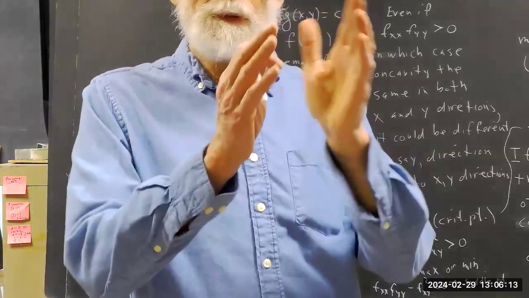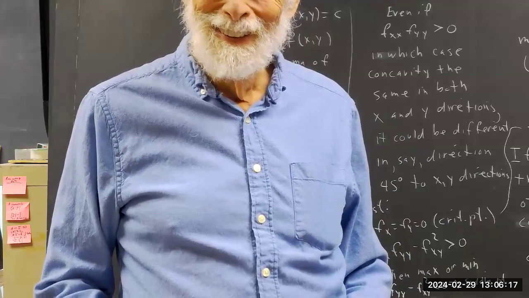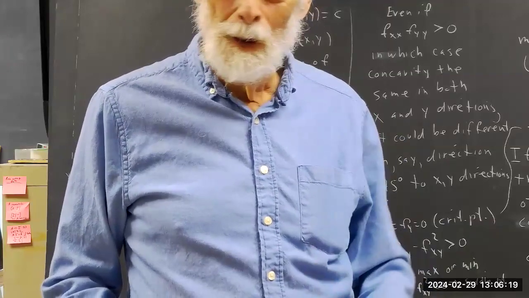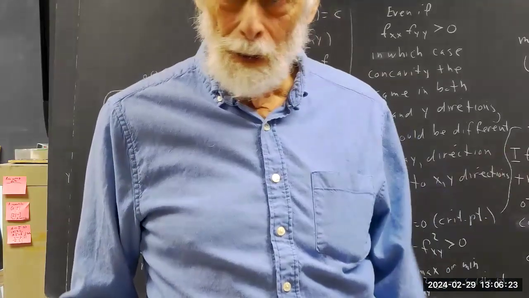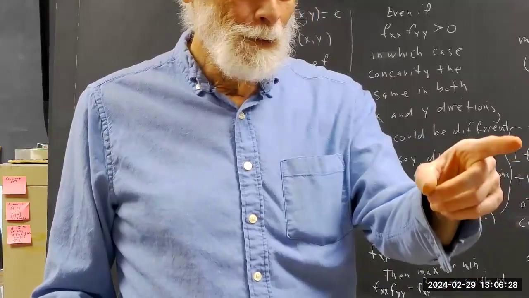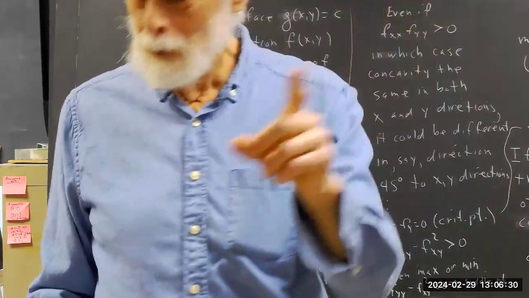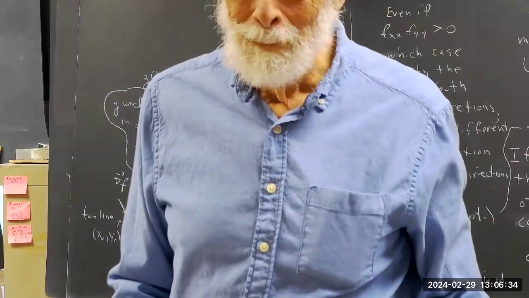You face in the direction where the hill is going up fastest. And you say, man, I'm tired. I want to keep walking, but I don't want to go uphill. And I don't want to go downhill because I know then I'm going to have to go back uphill. Okay. So that's the direction in which it's steepest. I'm going to turn 90 degrees, and now I'm walking along a contour line. Does that make sense?